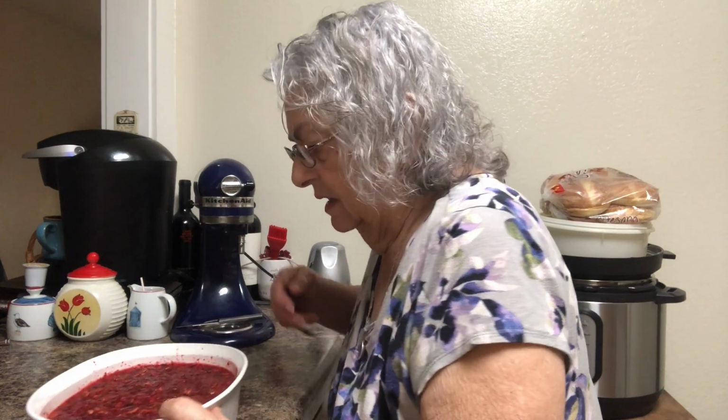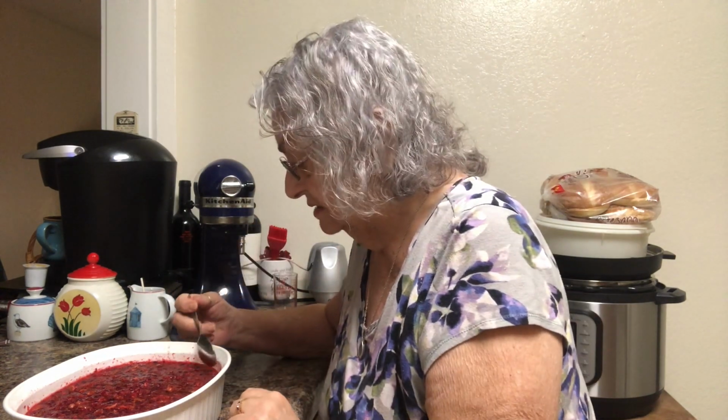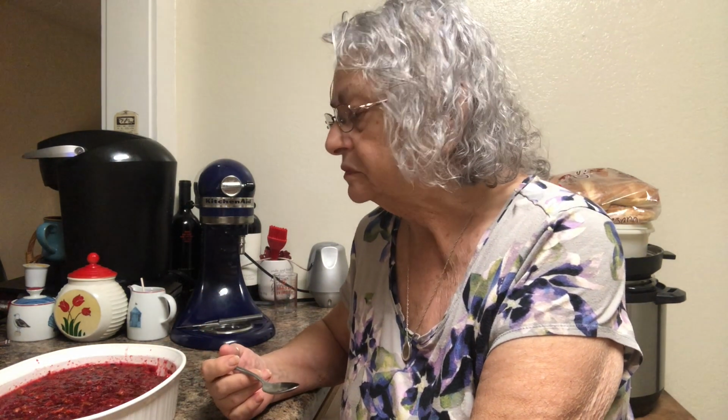Okay, I've got it out of the refrigerator and it is not completely set up, but it's getting late and I want to go to bed, so I'm going to go ahead and taste it and let you know what it tastes like. Very flavorful. Lots of crunchiness with the nuts. You can taste the pineapple, you can taste the orange and the cranberries.